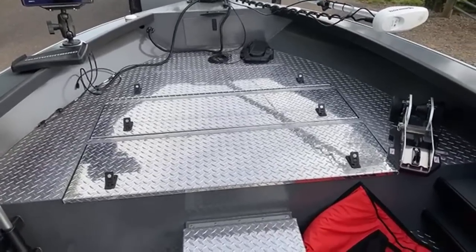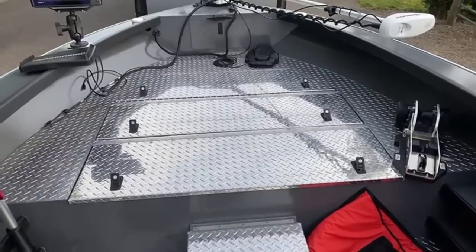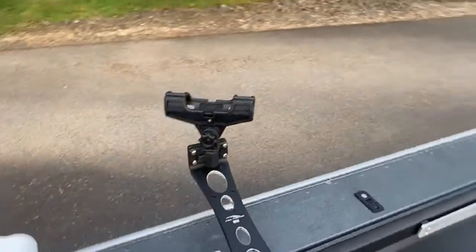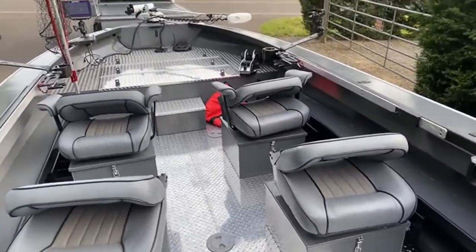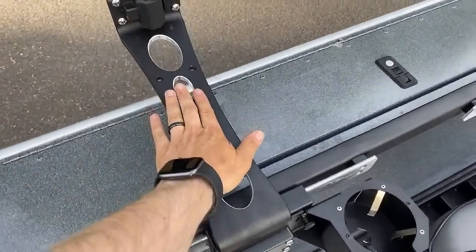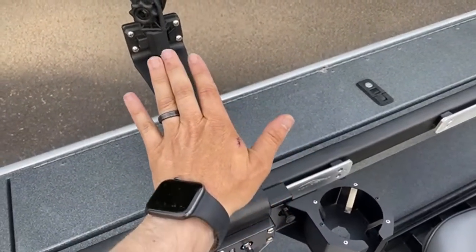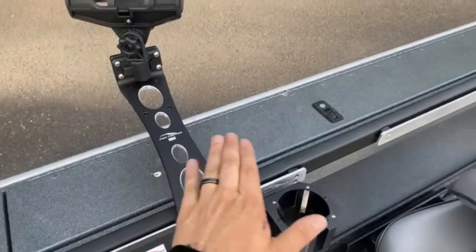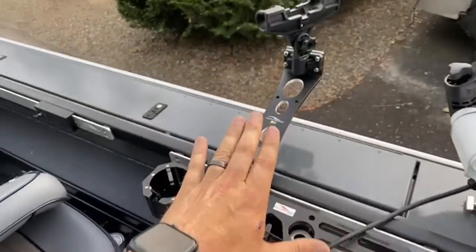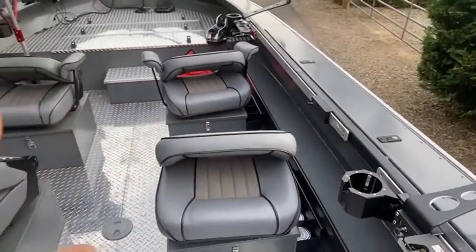Sorry guys, I'm reading some of your comments here. Yes, so Jacob, the rod holder extensions do block my rod lockers. What I'm considering doing is, Fish Fighter makes these ones that come straight out, but they make another one that comes up a little bit more at an angle, so then you can get into your rod locker. I haven't decided yet. I may be switching these extensions out for a taller one so I can get into my rod lockers.